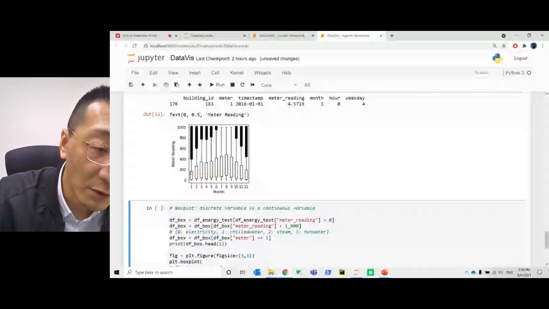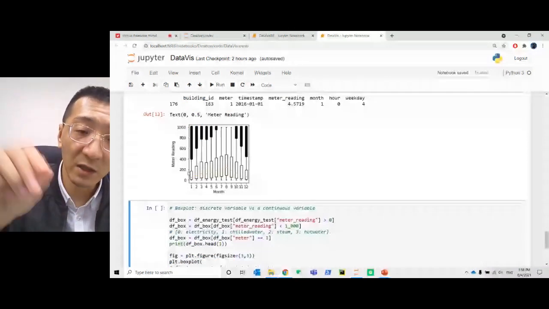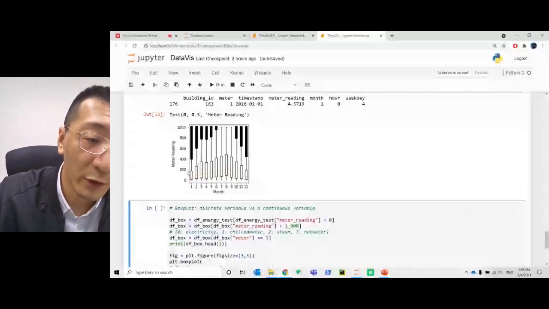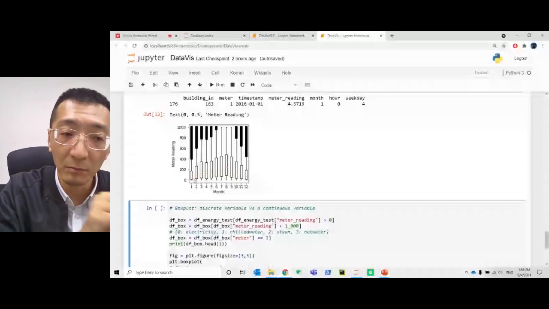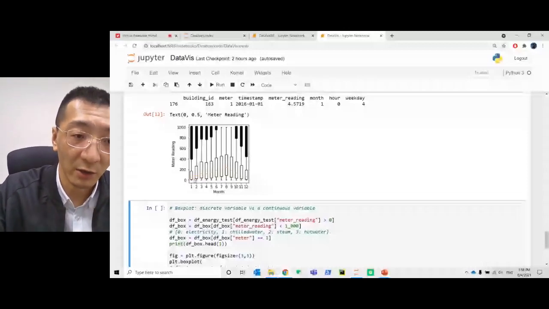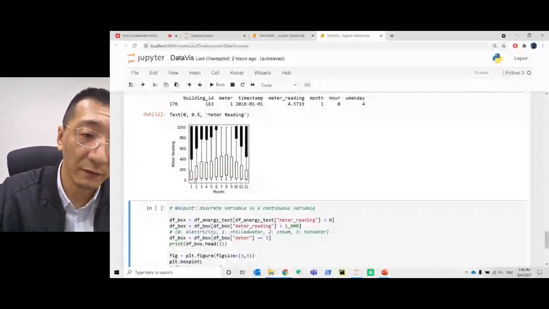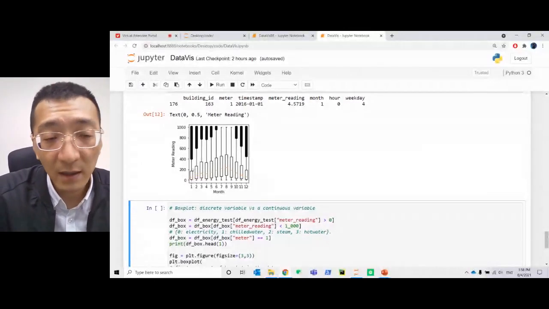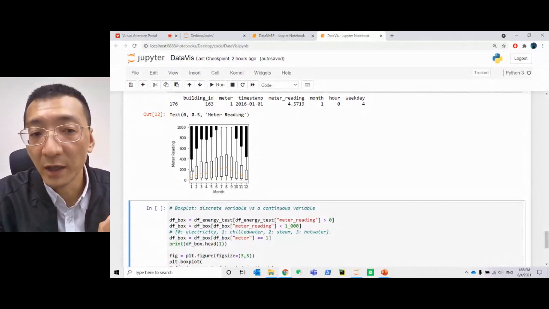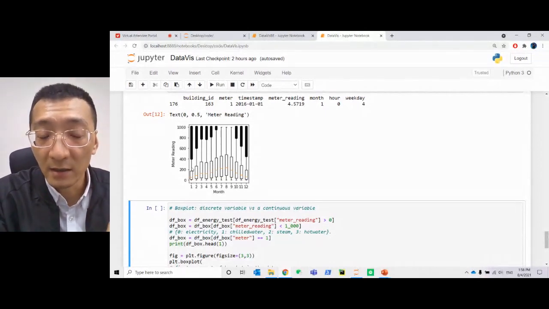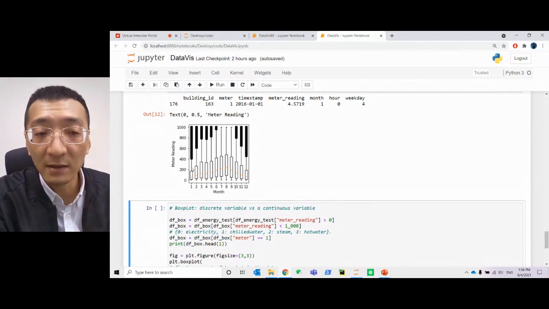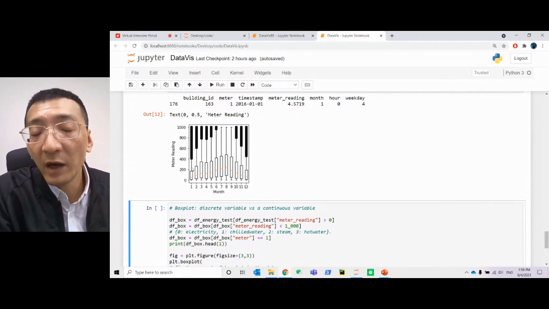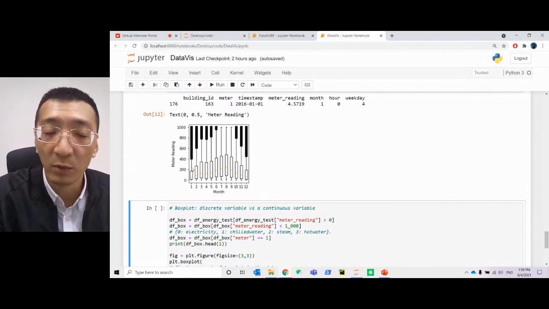And 180 is roughly 70% of the meter readings in this level. The orange line is the 50%, the median meter reading in January. And also we have the 25% and the minimum meter reading. Basically, the readings in January can be represented as a box, which tells us the statistical information: 25%, 50%, 75%, all that information in this box plot.